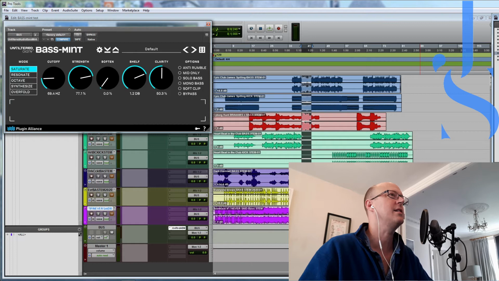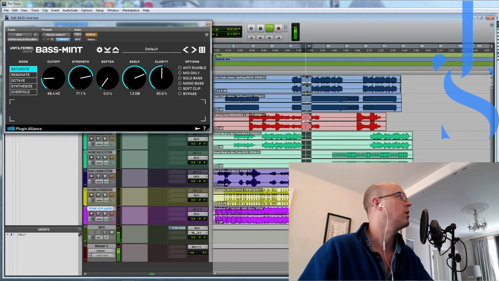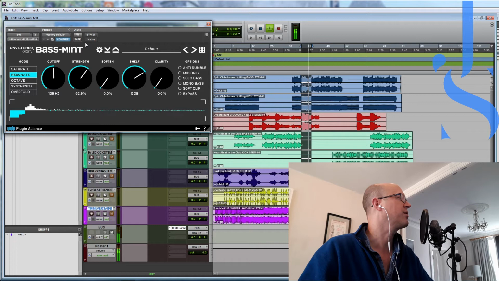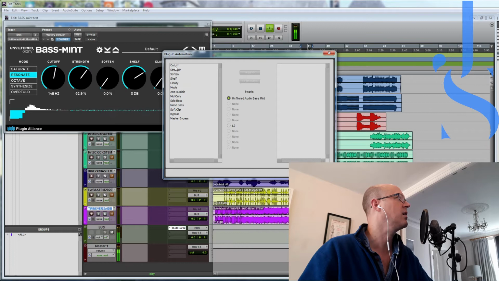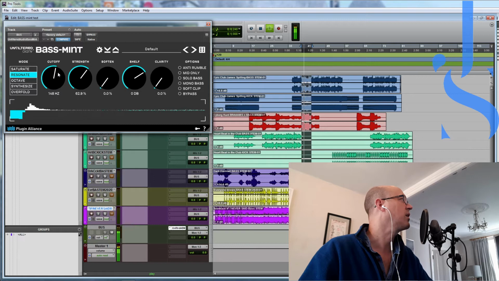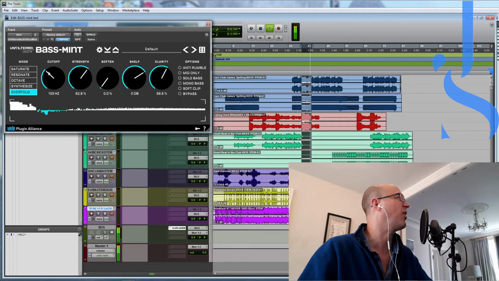Here's without any processing. Shall we? Ready? Ooh, hello. Let's go for resonance. Oh, that's a filter, isn't it? I'm presuming you can automate these, not by right clicking, but by this. Okay, yeah, all of those shove over here. And, you know, automate from that. That's very cool. Okay. Oh, it's big. Oh, that's really. Don't need synthesize on this.